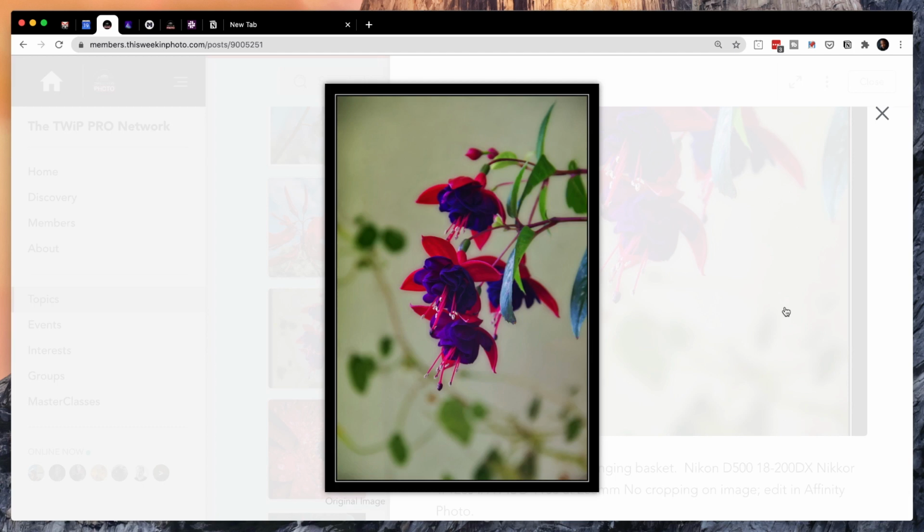The challenge that I have with this one is we have a very loose crop that we really don't need, and I feel like the direction of lighting could be better. I know that it's coming from the left a little bit, but it's a little bit flat, and these flowers could really use a little bit more punch. Yep, I agree. But I do like the color palette. The color palette is really interesting. I thought you were going to say something about this leaf that's getting cut off on the edge there. I know how you don't like to have body parts chopped off the frame.